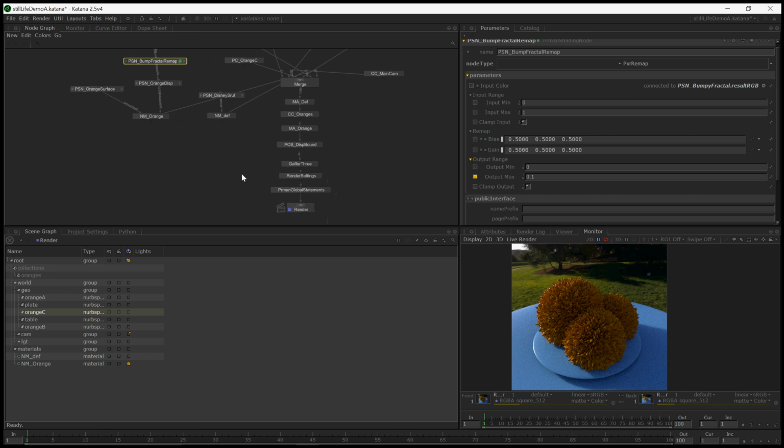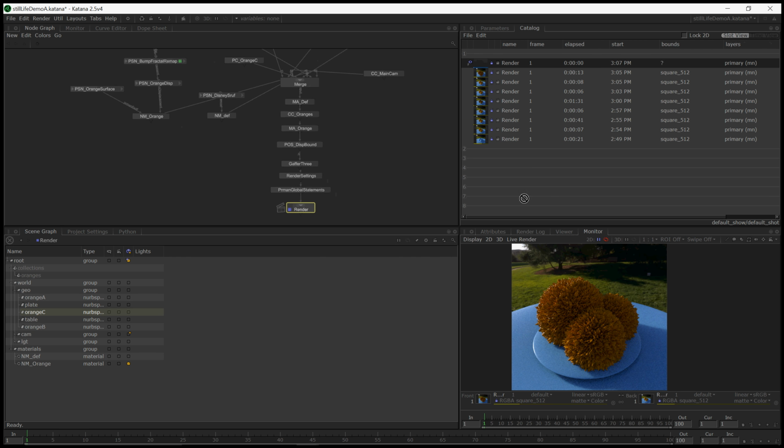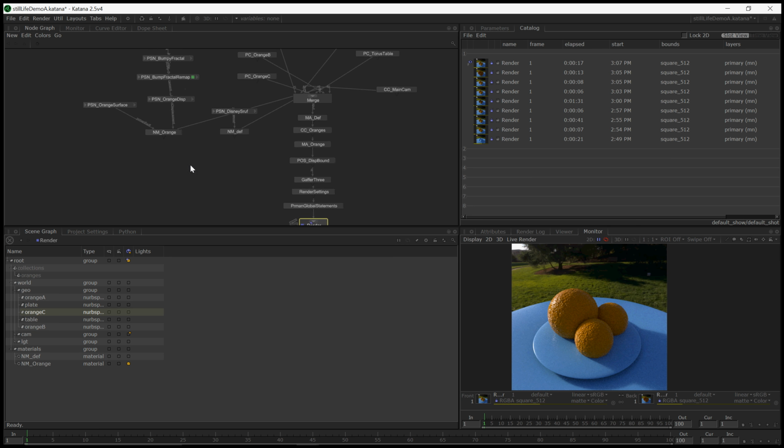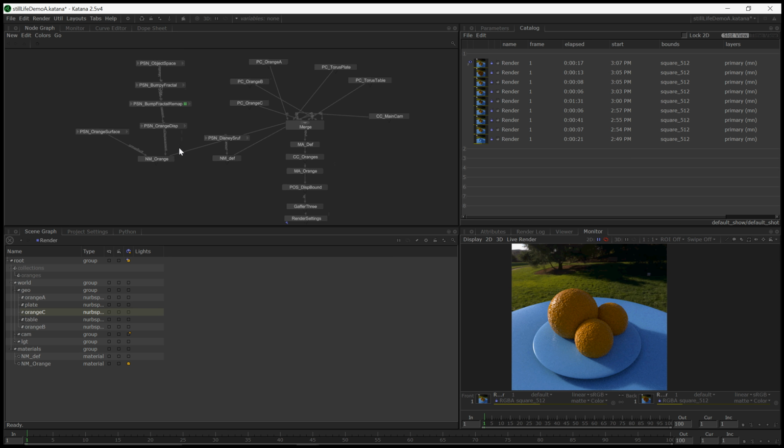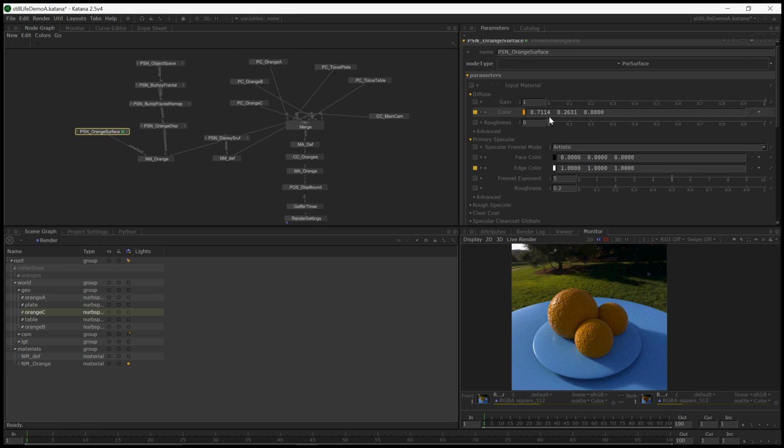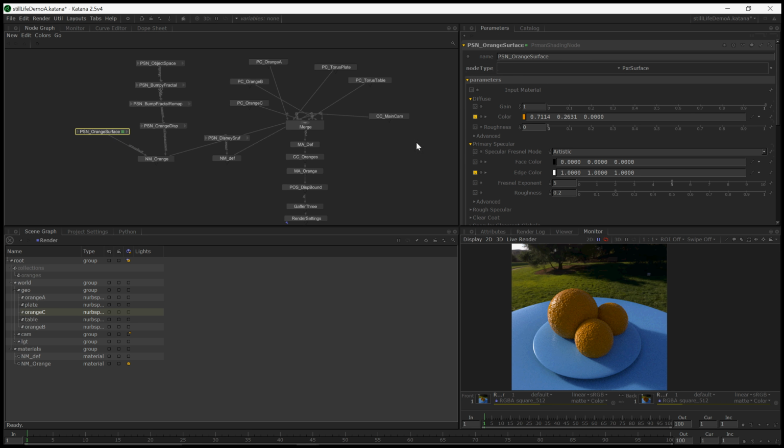And note, you cannot tune this in a live render because the displacement is run as a pre-pass to rendering. It's not in the core of the ray tracing loop itself. So sadly, no live renders for tweaking displacement yet. One day maybe we'll have that feature. All right, so that's cool, maybe a little too bumpy. I mean, it's more in the realm of possibility. I'm sure there is some fruit that looks like that, but not the conventional orange we see in American supermarkets.